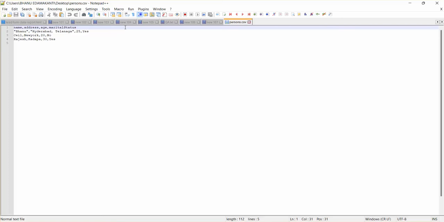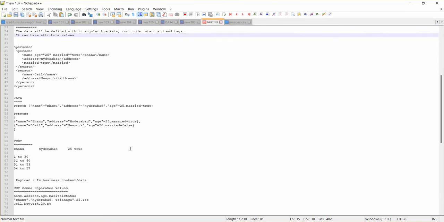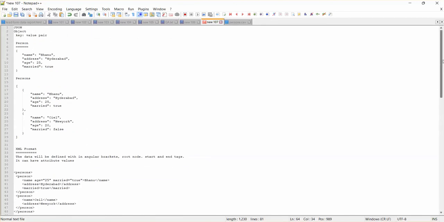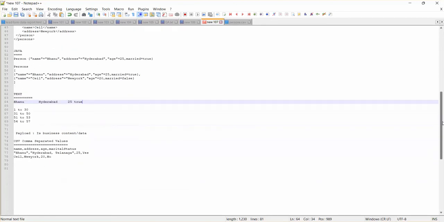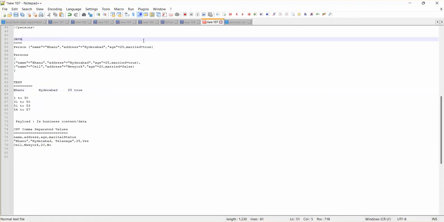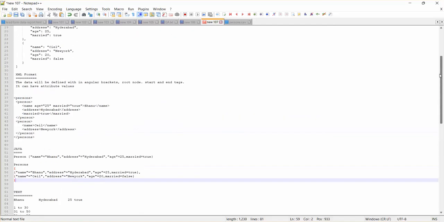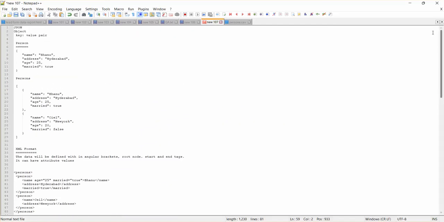They can use any of these formats, not only CSV. These are the regularly used formats: JSON, XML, and you can ignore this Java. It is just for understanding purposes, how we can denote the data formats. But our main focus, the transportation or exchange of data between applications, will be in CSV format, text format, XML, and JSON formats.